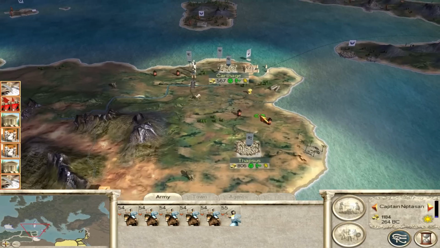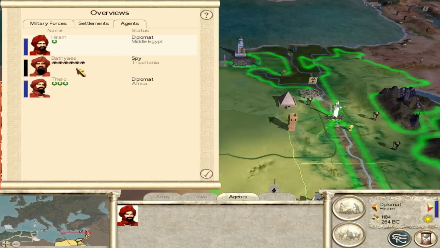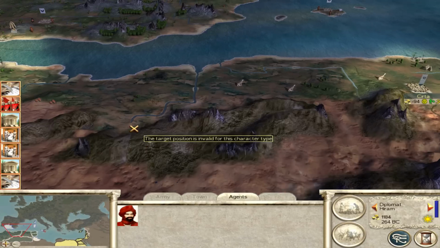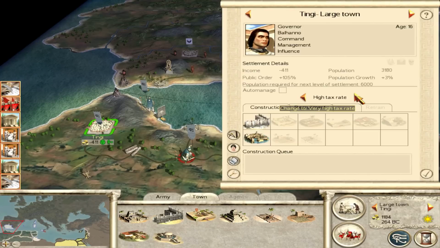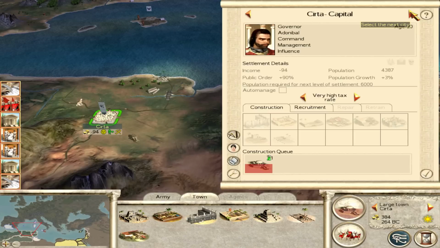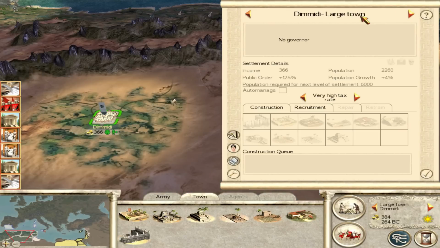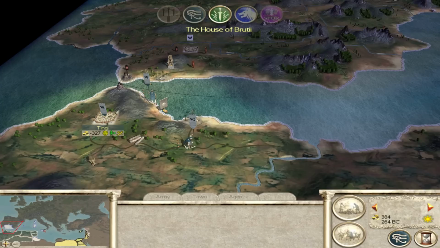Sire. Nope. My liege. Agents. Oh, yes, my agents. Your obedient servant, sire. Looks like no one's around there, which is good. Last of all, let's go and have a look at settlements. Right. Let's crank up the taxes again. Building something there. No money there. Building something there. No money. No money. Let's just crank it up to high, see what happens. Right, let's end this turn.